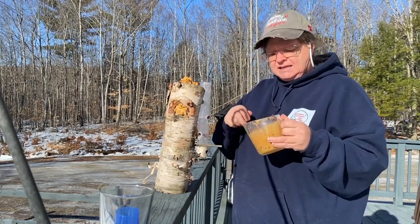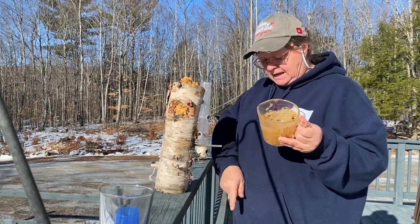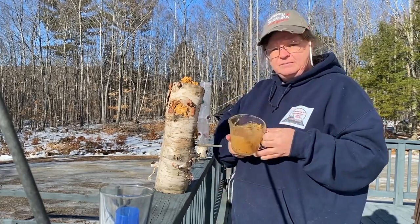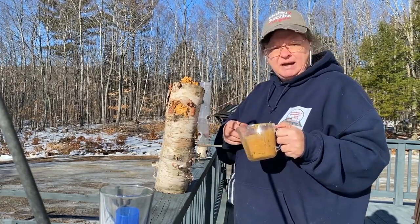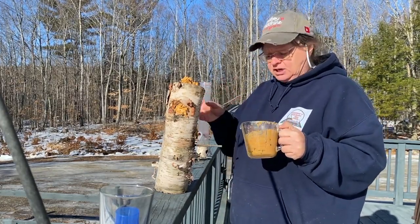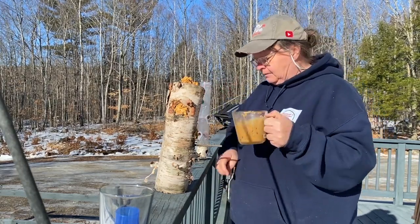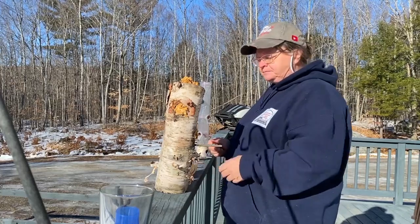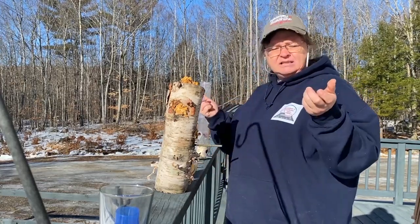for just a few seconds so that it's easy to mix in, and I take a big handful of the bird seed and a big handful of my regular sunflower seeds that I get for the chickens. They're a little bit bigger than the ones that come in the feed. And I mix that all together. And if I have anything else, I throw it in.